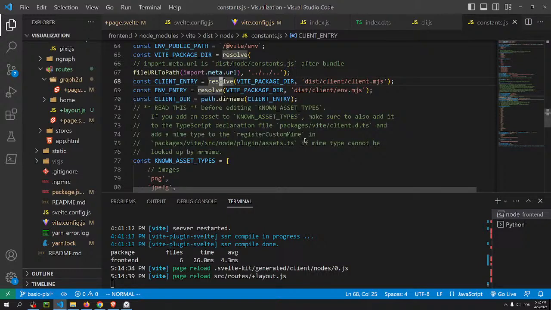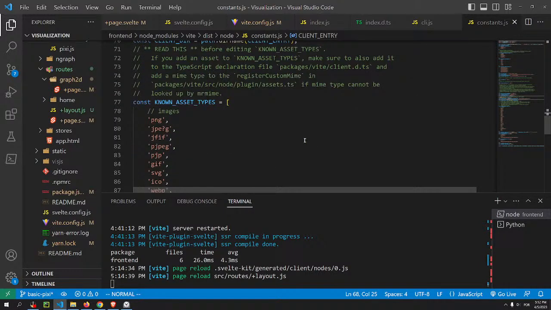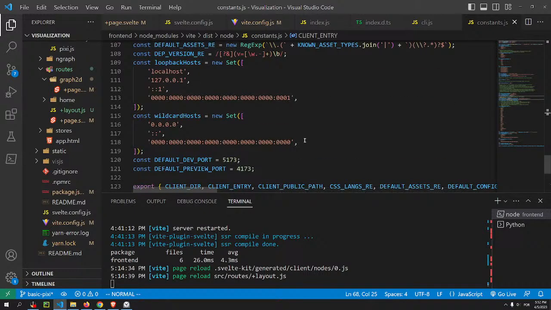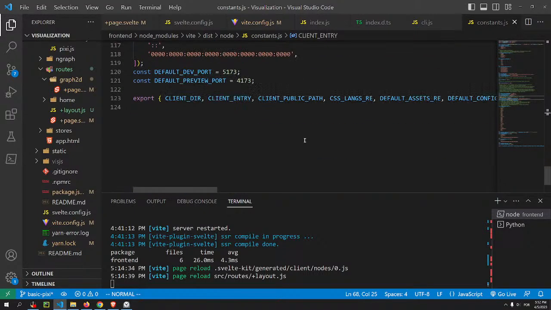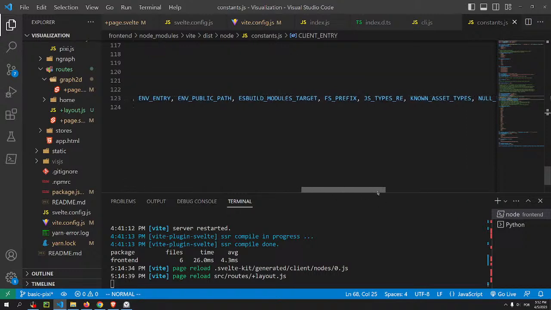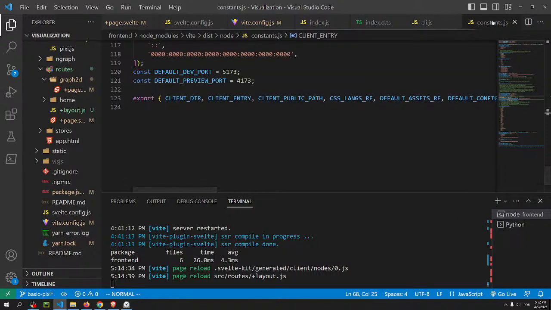Some of the things we also do out of the box: let's say we have style.module.css. What's the module keyword? I've actually not seen that before. Right, this is a convention. If you've worked with CSS modules, it's a convention to name your files with this .module.css postfix. And in Vite, this is also a convention.